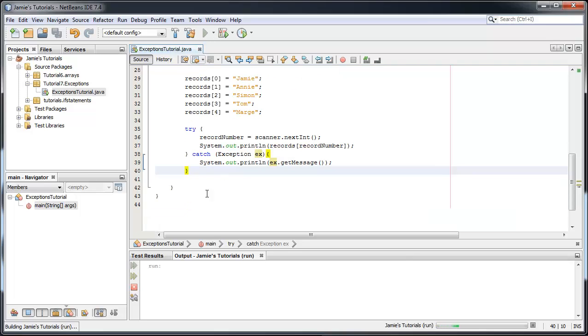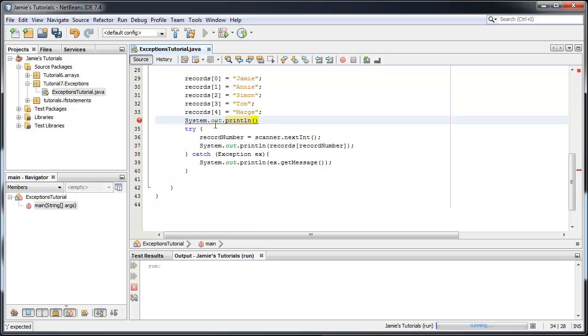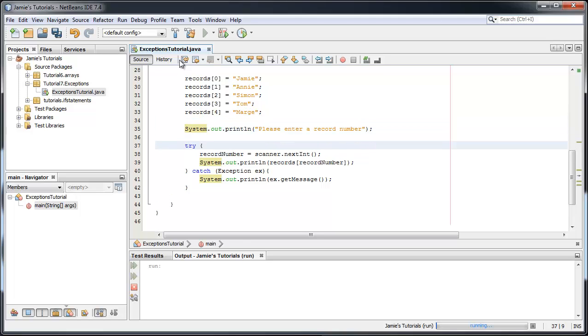So if I just go ahead and run this, it won't do anything because I haven't actually asked the user for anything, sorry. System.out.println. See, I've already done this and not even on the ball, just by what I did five minutes ago to make sure it worked. That's terrible. So, "Please enter a record number." There we go. If I just hit enter there and stop build, close, run. Please enter a record number.